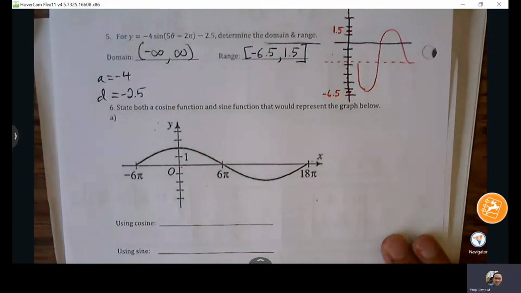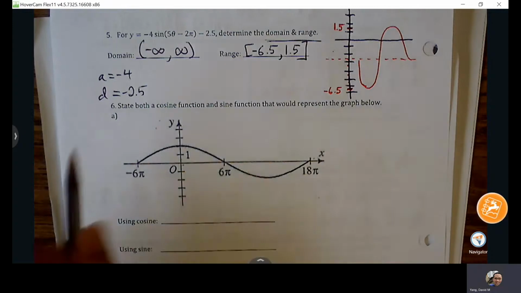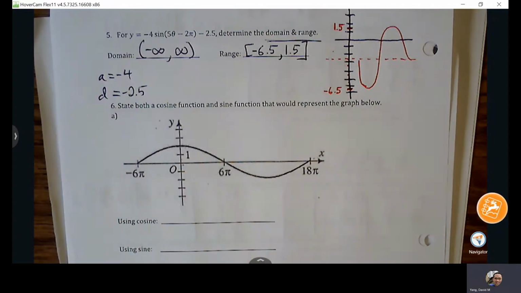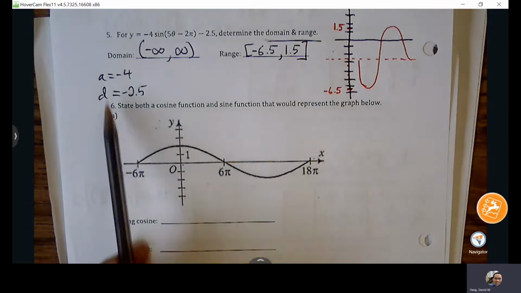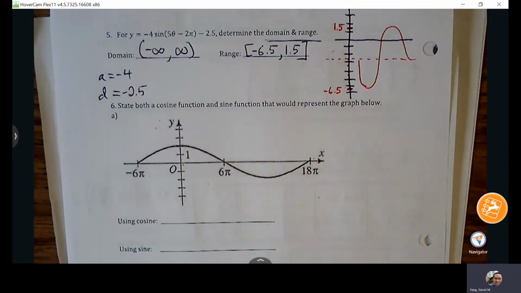Okay, so does that make sense with number 5? As long as you have your A and D value and draw out your graph, draw out your interval, that should be enough for you to find your range. One question, you just subtract or add 4 to the D? That's right. Subtract 4 from the D value because you know that your A is always the same distance away from your D value. Any questions with 5?